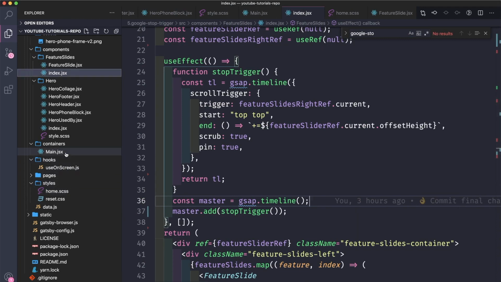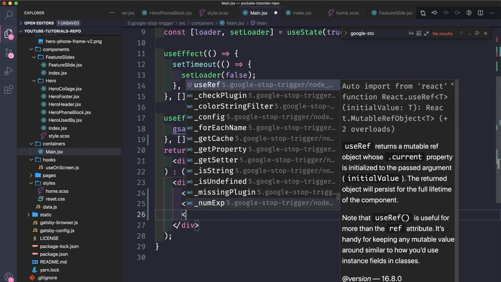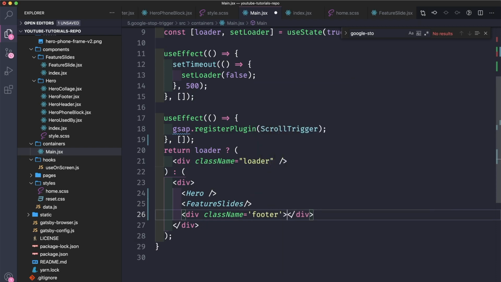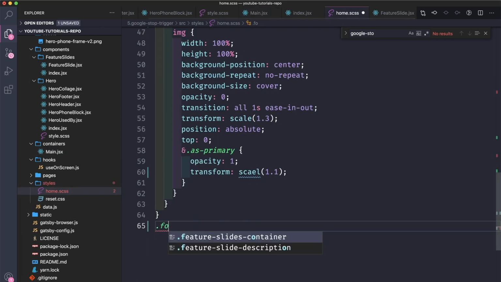So for this, we will need to add in our main component an element: div className to be footer, "build your ideal story today", and in our home CSS write a few lines of CSS.